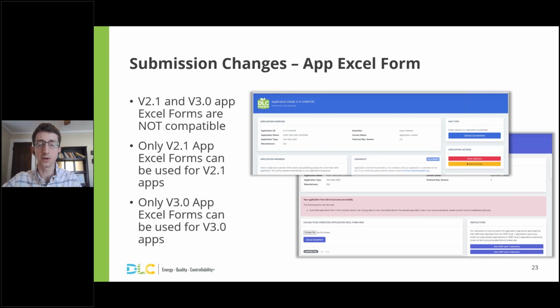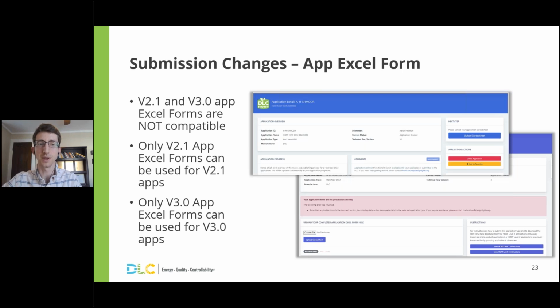As I mentioned earlier, with version 3.0, there is a new application Excel form. I'll go into a little more detail in a couple of slides on exactly what's different. But it is different, and they're not compatible between versions.